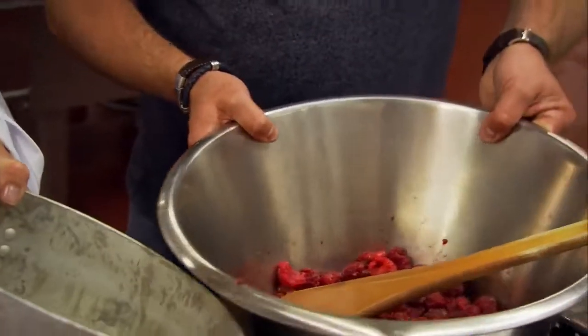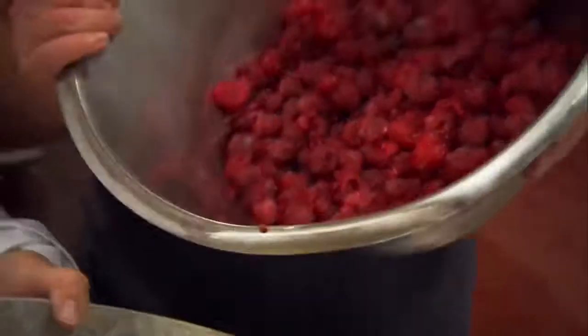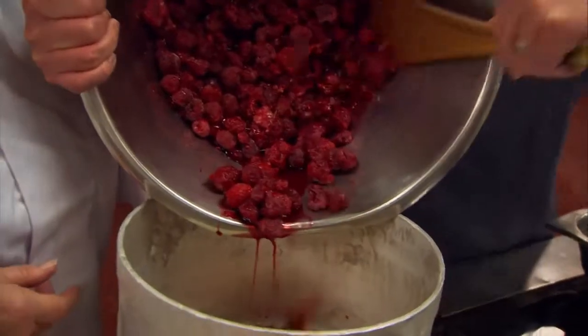So now you're going to help me put in the raspberries, aren't you? Okay, so these are the raspberries. Here. So you just chuck them all in? Yeah, chuck them all in. You want a spoon to go with it? Yeah, have it here. Poke them out. Good one. So lovely raspberries.